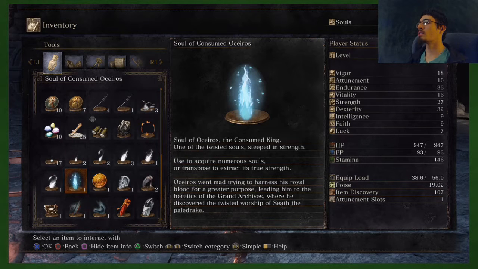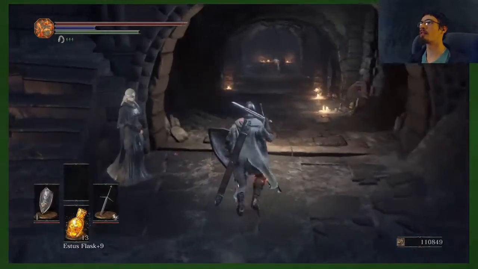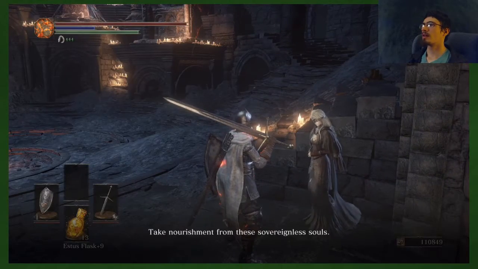Alright. Orseus went mad and tried to harness his royal blood for greater purpose, leading him to the heretics of the Grand Archives, where he discovered the twisted worship of Seath the Pale Drake. I knew I was getting Seath vibes off that.